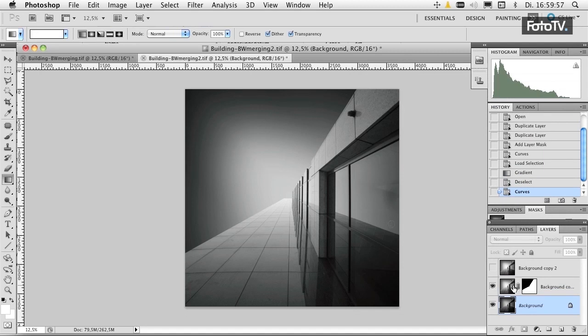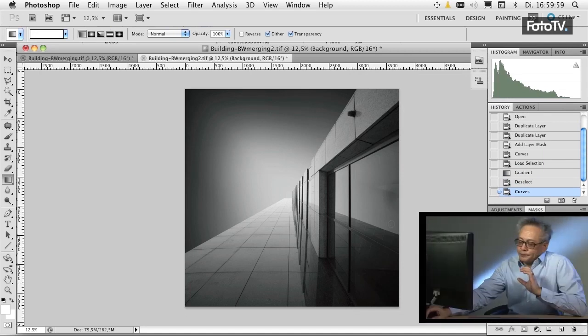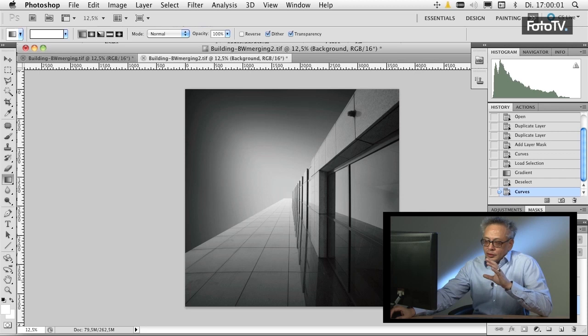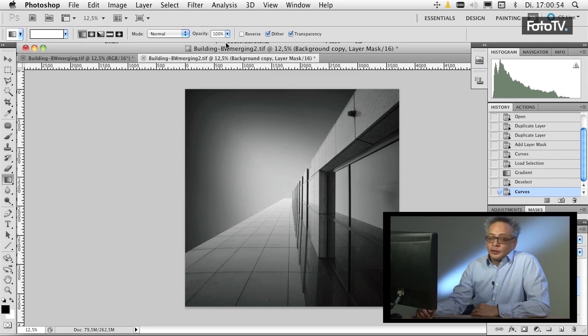So this is a good way of changing the tones or the tonal zones and changing the tonal relations overall in an image by using the curves tool. So much for the curves tool that I always use to, let's say, change the tones for certain parts of the image only, and I use it in combination with the masks and the selection tool, of course.